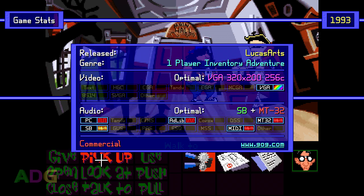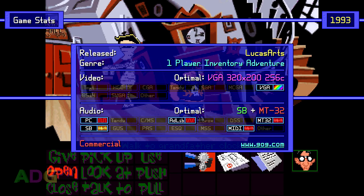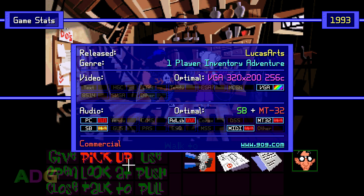If you still want a physical copy but don't want to spend ridiculous amounts, you can usually find the CD alone for around $30 to $40, or you can go looking for a UK copy instead. For some curious reason, copies of the game made for the UK market are not only cheaper, but easier to find as well, with fully boxed copies going for more like $40 to $50. Plus there's a UK collector's CD which includes both Day of the Tentacle and Sam & Max Hit the Road, both in the same case, and that usually just goes for about $10 to $20.